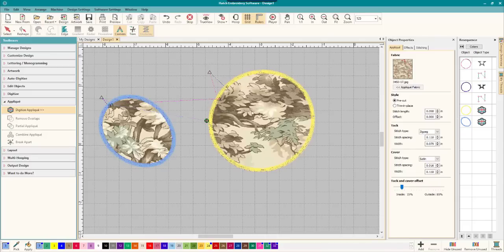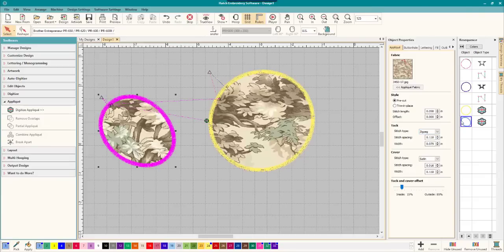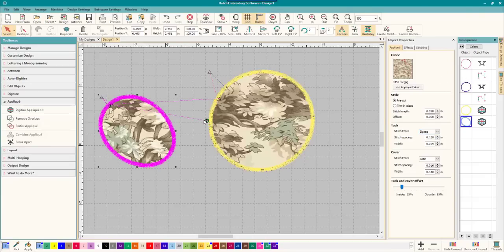And this is all in one piece because I haven't used the break apart for it. I was just using the break apart to show you. So remove overlaps is the same as up here with editing. It's just going to remove overlap things. So that can be handy if you want, say, a little flower over top. You can put the flower, you can do remove overlaps, and it's going to remove everything, which is fine.